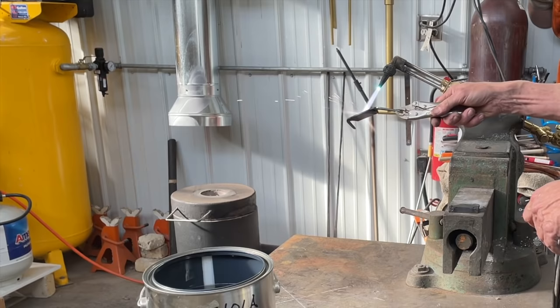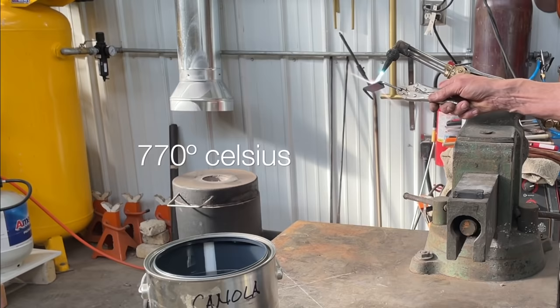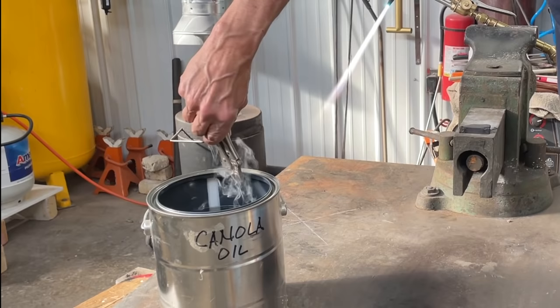While I've got the torch out, I thought I'd heat treat the blade. Interestingly enough, the temperature that you need to heat treat it at is about 1420 degrees Fahrenheit. That's about 770 degrees Celsius. And what happens is the metal becomes non-magnetic. And you can see on the vise, I have a small magnet, non-magnetic, so it's at a proper temperature, so I quench it into the canola oil.